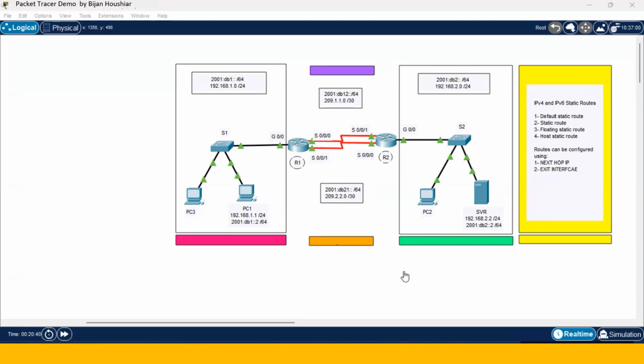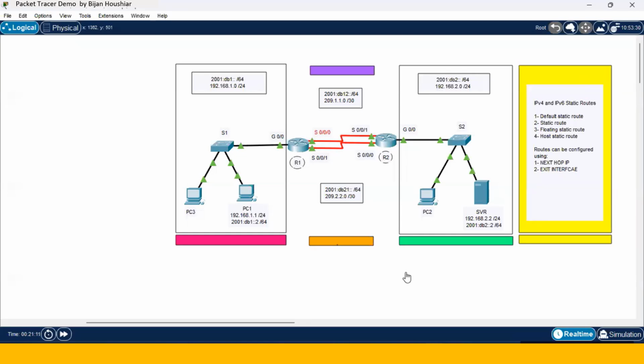By default, static routes have a metric of 1. It's the lowest metric, which makes it more reliable. The only thing lower than that is the local or connected routes, which have a metric of 0. With the floating route, we keep one of the routes with the default metric. The other one, we give it a higher metric, let's say 5 or 10.